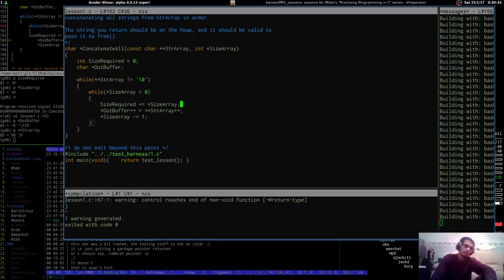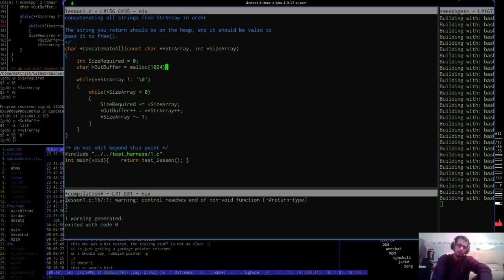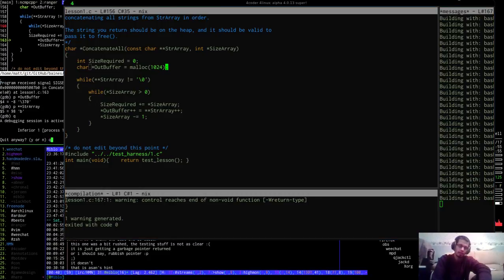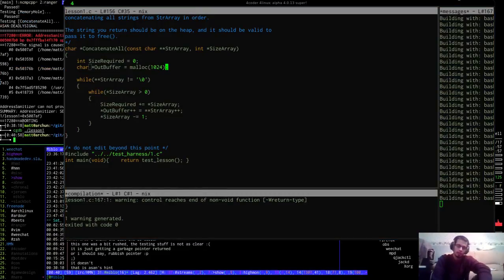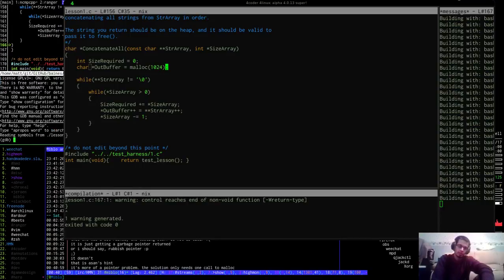Because what I'm basically saying is, let's just say for the sake of argument that I malloc this. It's like 1024, right? So that's now on the heap. If I just rerun this, it's more of a pointer problem, so it only needs one call to malloc.